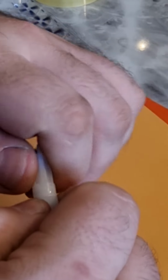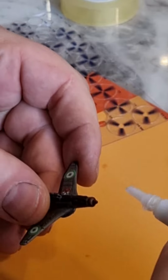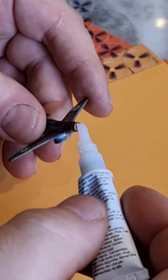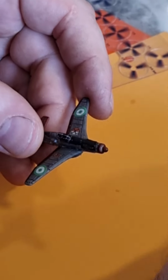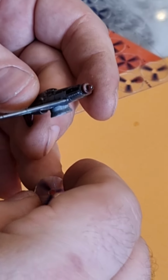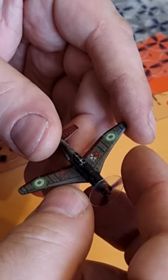I need the super glue. And just add one drop of glue at the nose or at the position where the propeller is mounted. It's the same in the airships and everything. So I hope you can see it if I do it like that. So just a drop of super glue there. That's enough. Taking the propeller, and the only special thing is you have to be sure that you place it.